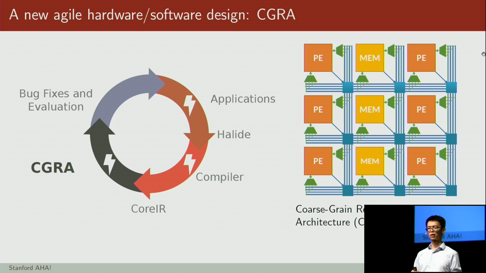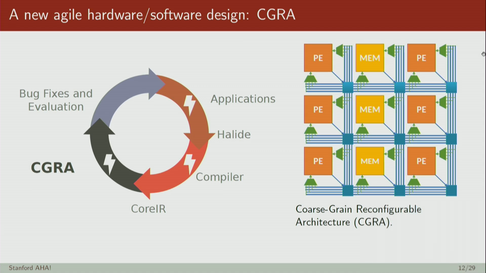So we look at all those accelerators being built in the past decade, and a lot of them use spatial parallelism. And since we need to run arbitrary data graphs on our hardware, we need a reconfigurable hardware. So based on all the experience we have and those requirements, we decided to use a coarse-grain reconfigurable architecture, or simply CGRA. For those of you who are not familiar with CGRA, a CGRA is essentially an array of tiles.